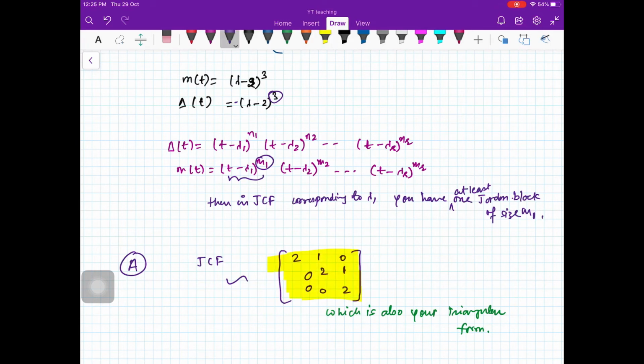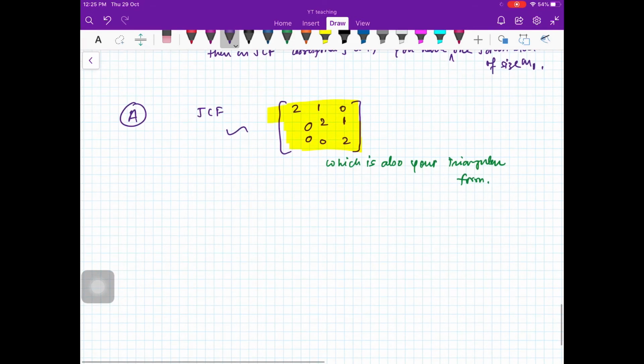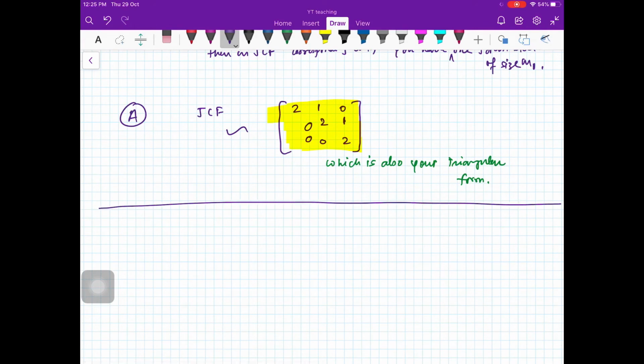And if you want to purely write the triangular form, I can tell you a way. If you don't want that method of writing the triangular form through the Jordan canonical form, I don't know whether this word pure is correct or not. Pure means that we are not trying to write the Jordan canonical form. Instead, we are trying to write the triangular form actually, right?